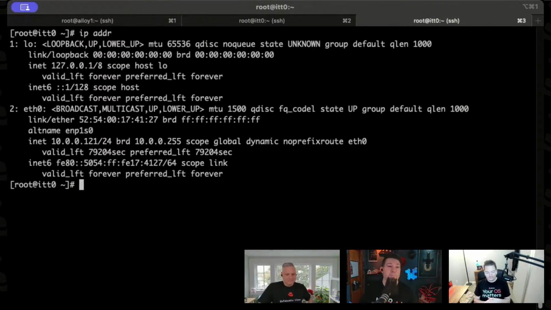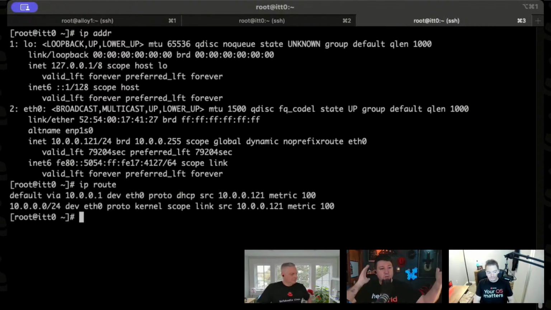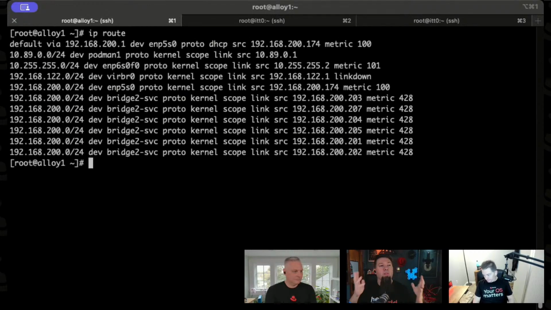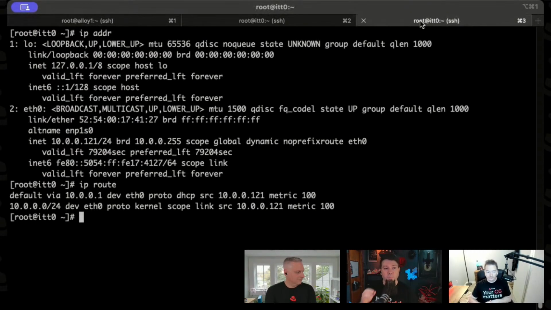Then we've got IP route. If you remember, there used to be a command that was just route, I think. That might still exist, but IP route is the new way. IP route just shows you all the routes for the different interfaces. And as I said before, more interfaces means more complex routing. So you can see on my hypervisor, there's a ton more routes in there. And this is all based on how your TCP stack will decide how to route packets around.